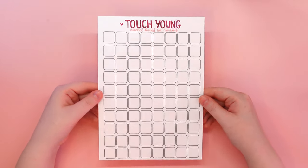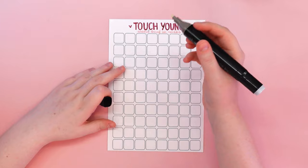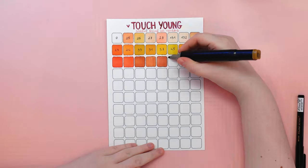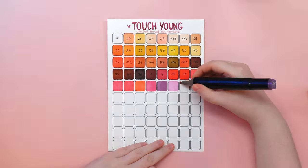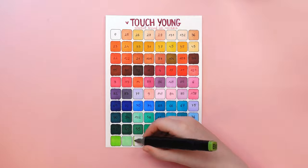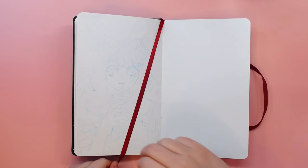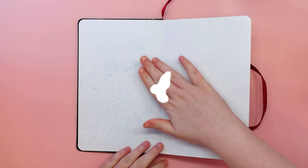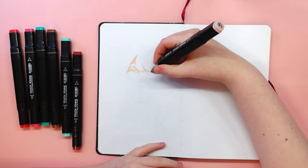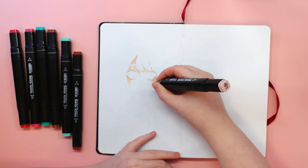This time I went easy and made a color swatch template and printed it on thicker paper that I often use for alcohol markers. I will admit something — this is my second sheet of paper with swatches. I had previously printed a pattern on paper designed for markers, but unfortunately it was slippery and all the ink kept smudging. I don't understand marker paper at all. Everything spills out, the layers don't blend together, and the markers leave ugly stains. Can someone explain to me how this paper is supposed to work? Until I find out, I will not use it again.